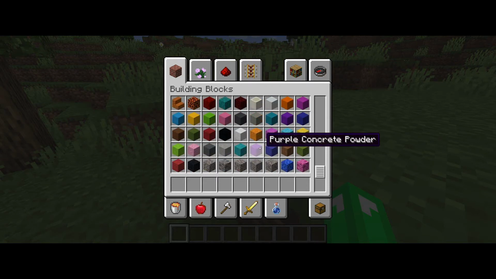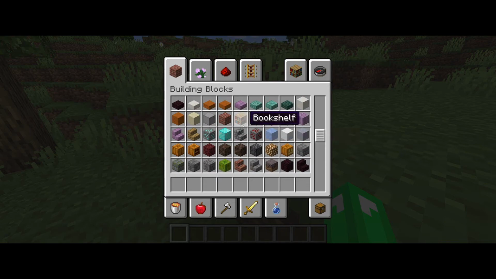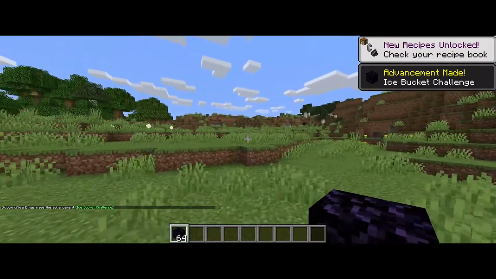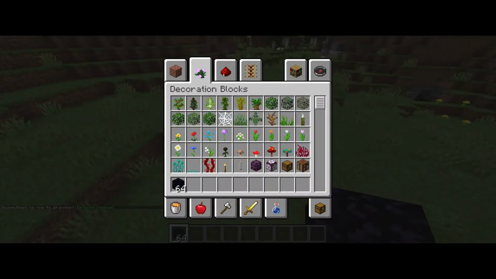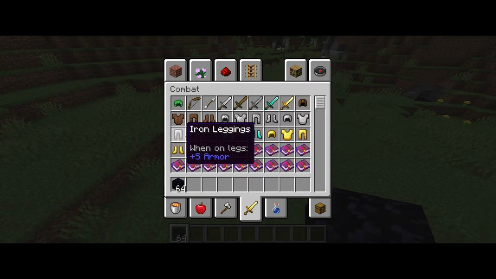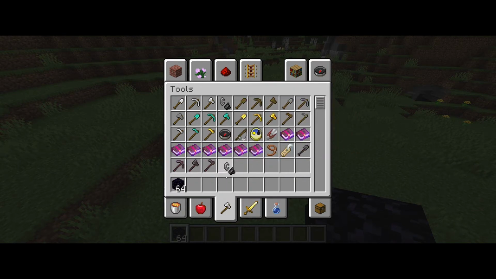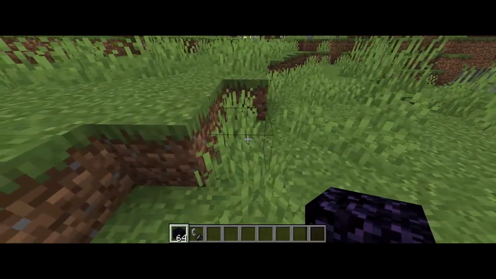Okay, I want to get me some obsidian. I don't want to look at new blocks, so I'm trying to not see any new blocks, and I'm just going to get some obsidian and make a gigantic Nether portal, mainly because this is going to be a gigantic update coming out.